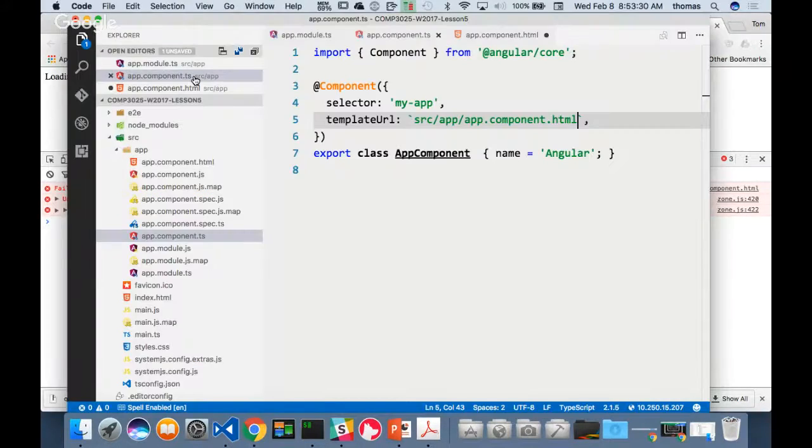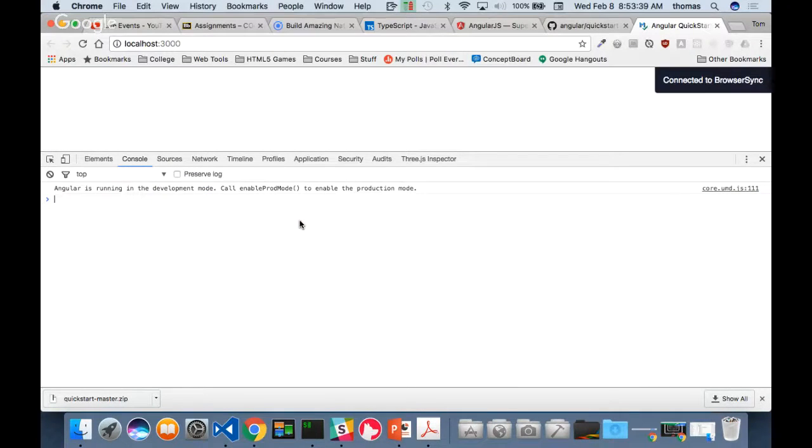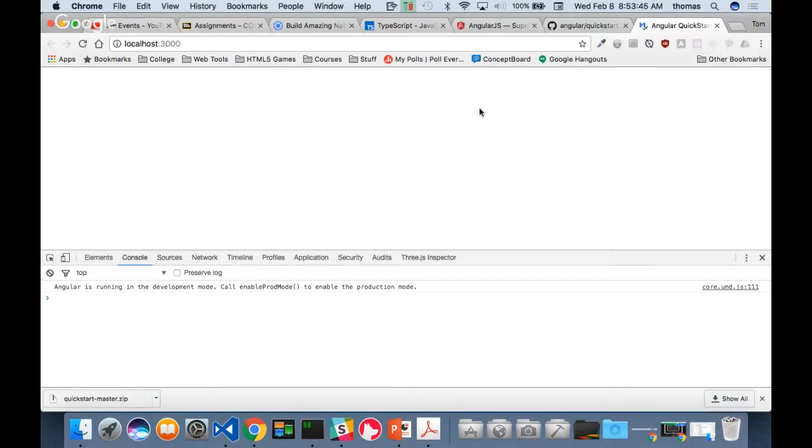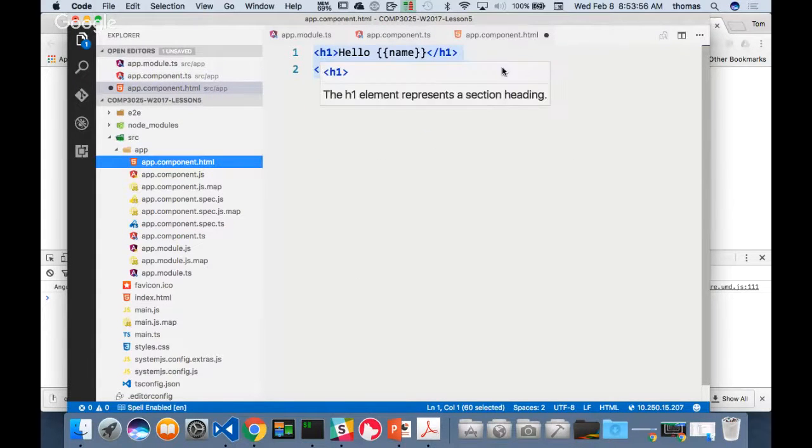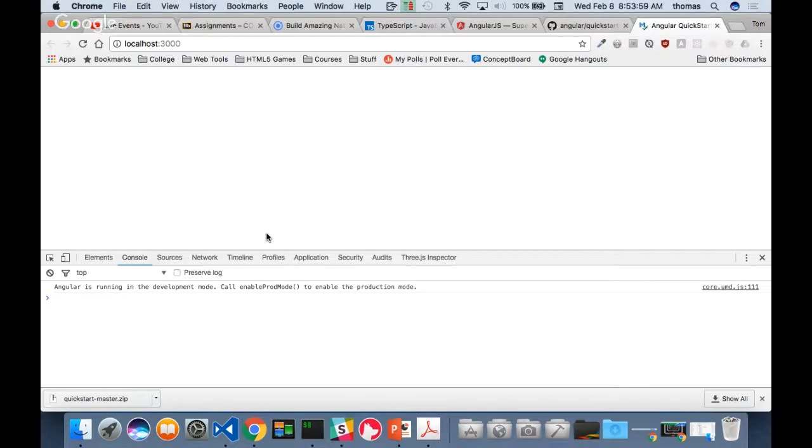Let's try another path. What if I put in app in here, right? Because it's relative. App, and save. Does that fix it? And then we get blank. What the hell happened here? How come we're getting blank? It didn't give me an error, right? It says we're supposed to load stuff, yet in our app.html it has this stuff. So it didn't give us an error, but it also didn't load anything in. How come? Anybody have an idea? Anybody have a clue why this is the case?